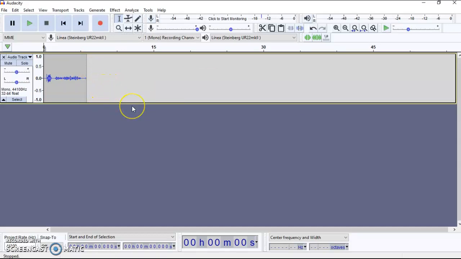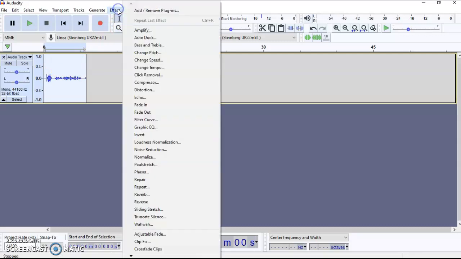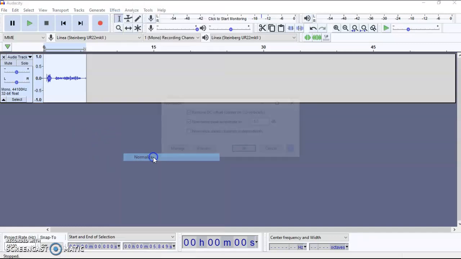Some of the options of the effects that I actually recommend in this case. Okay, if you double click and it's a complete podcast, a complete line, you will select all the track. Then you can select an effect that will affect all of the recording. In this case, I recommend to use first one thing, to normalize.